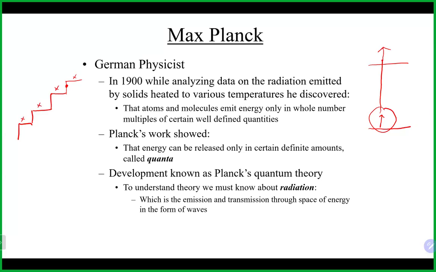Now, Planck's quantum theory talked about radiation, and radiation is the emission and transmission of energy through space in the form of waves. So when we talk about energy moving through space, we talk about it moving as a wave. With that being said, let's talk a little bit about waves and some parts of waves.